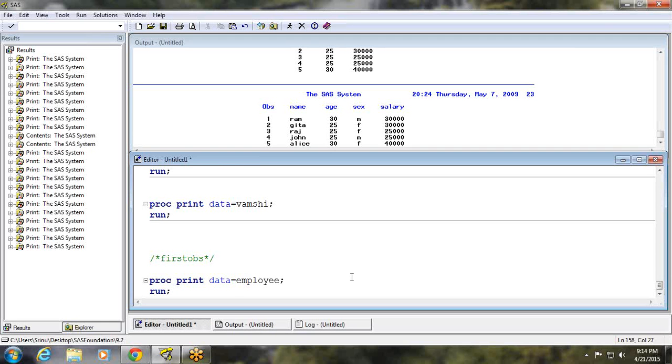Now by using the firstobs option, write firstobs equals, in brackets, then run.